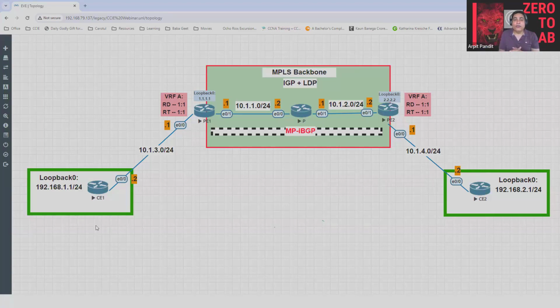How do we do that? We use something called address family. We will tell EIGRP that don't look into the global routing table, look into the address family VRF-A, and that's where you will find the route. So we associate the routing protocol with the VRF, or it is called VRF aware routing. So on the customer side, it will be normal EIGRP. So let's go ahead and configure it.